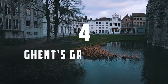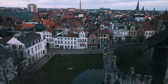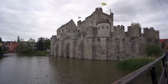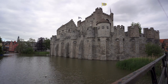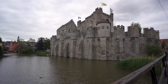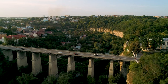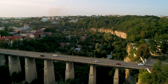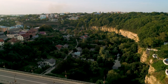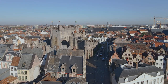Number 4: Gravensteen and Old Town, Ghent. This hugely impressive fort was once the grand home of the Counts of Flanders, who took their inspiration for castle building from the bulky castles the Crusaders built in Syria. Today, Gravensteen is one of Europe's best-surviving examples of a moated fortress and has been incredibly well-preserved. Its strong, impressively thick and high walls soar up from the waters of the river, set right in the middle of the old town of Ghent, rising above the rooftops of the surrounding streets. Inside, the vast arched halls and chambers contain exhibits of medieval life, but it's the castle's architecture itself that is the real star of the show. Climb up the staircase to the roof for panoramic views across town before strolling through Ghent's charming stone-paved streets.